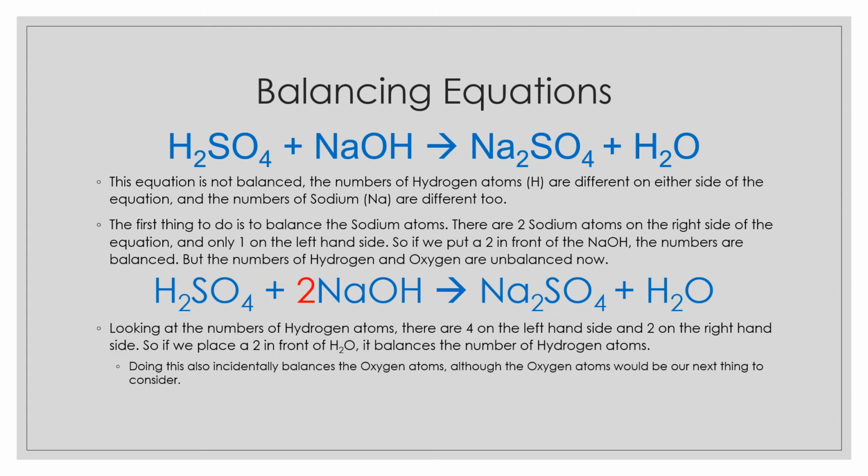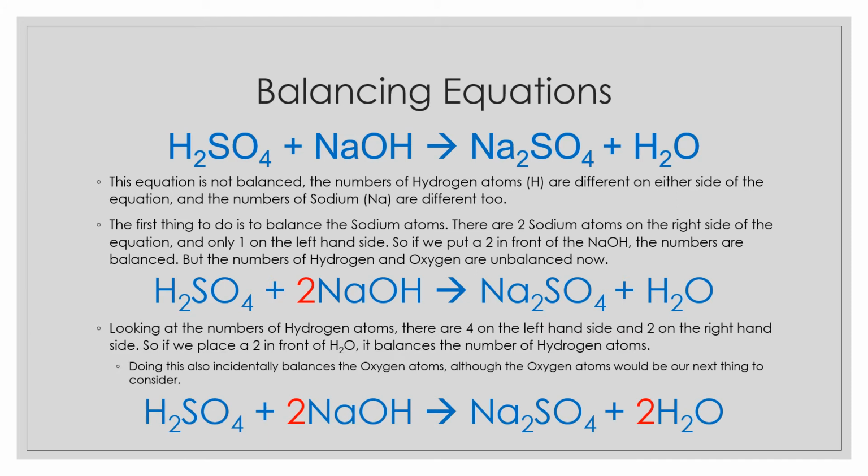At this point, the equation is balanced for the hydrogen atoms and sodium atoms, so now we need to check the oxygen atoms. There are 6 on the left and 6 on the right. Therefore, since all atoms are balanced on both sides, we can consider the equation balanced. To start with, balancing the equation seemed daunting, but once we broke it down, it actually makes complete sense. Although in this example I started with the sodium atoms, we could have also started with the hydrogen atoms, and it's usually better to do so.